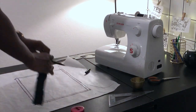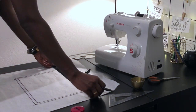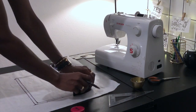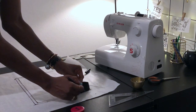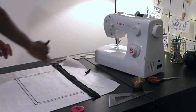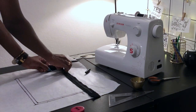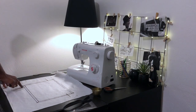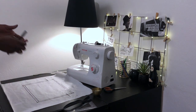I place dots on the paper 2 inches after the edge of my outline, both on the left and on the right. I then adjust my zipper to make sure the top and bottom stops hit those marks. I fold my zipper at the edge and place a mark at the end of the bottom stop on the right, and at the end of the top stop on the left. Now I proceed to measure the rest of the outline, 27.5 inches. This will be the length of the strip I will attach to my zipper.